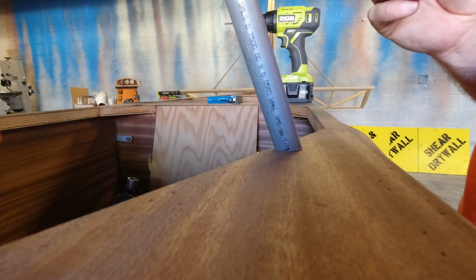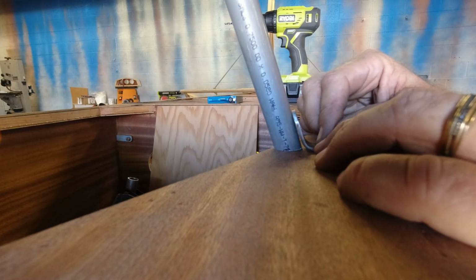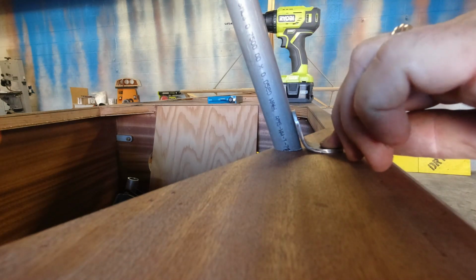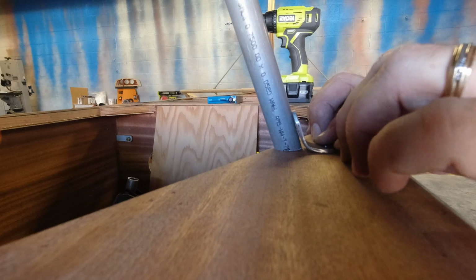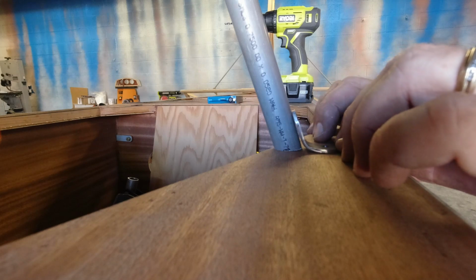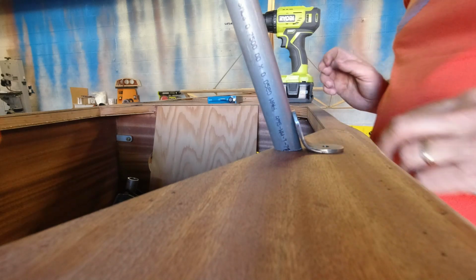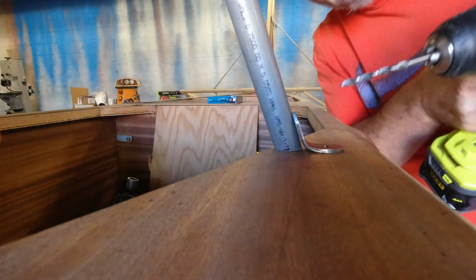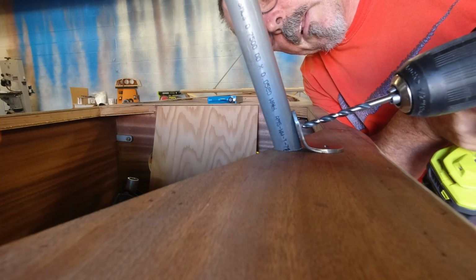Now the bracket, I'm going to be drilling this hole at an angle, so I want to follow the angle of the bracket. So first I'm just going to get it started, and we'll get through the first layer, and then I'll come over to the side and just double check that I'm 90 degrees to the bracket, and then we'll drill the backside.